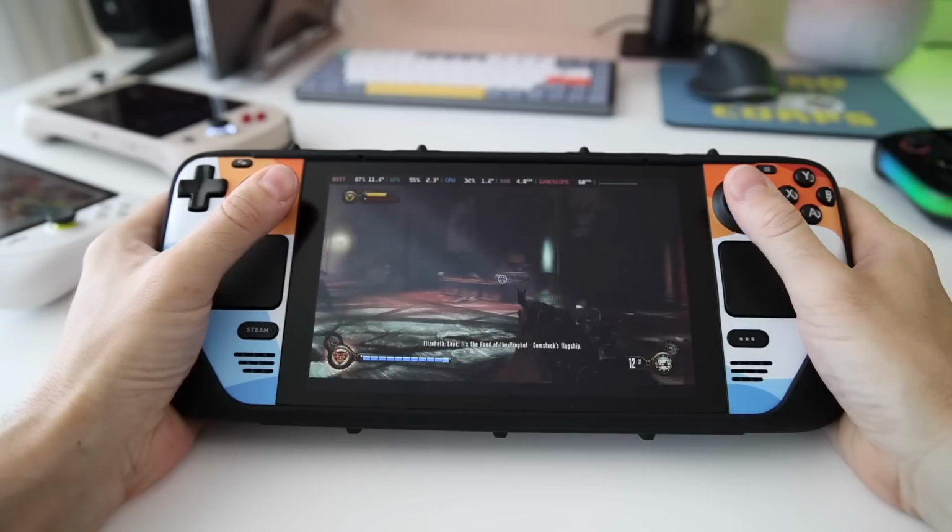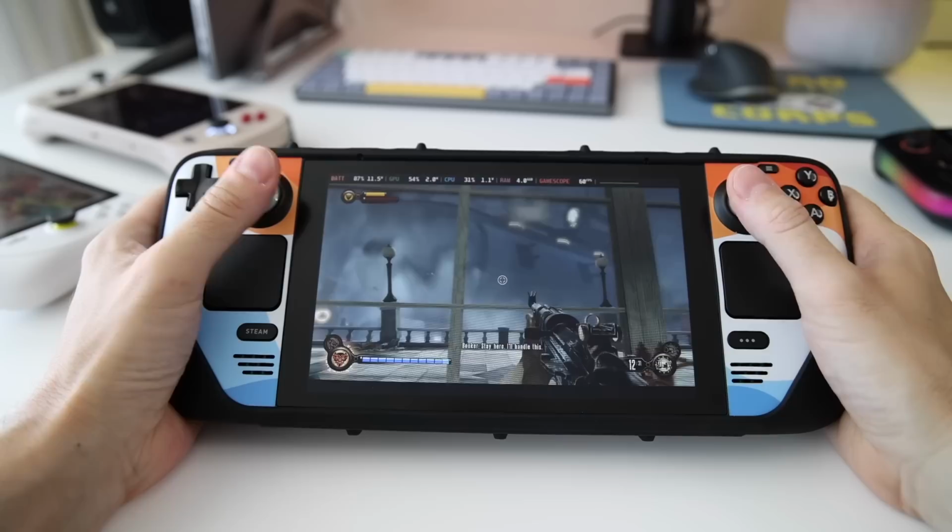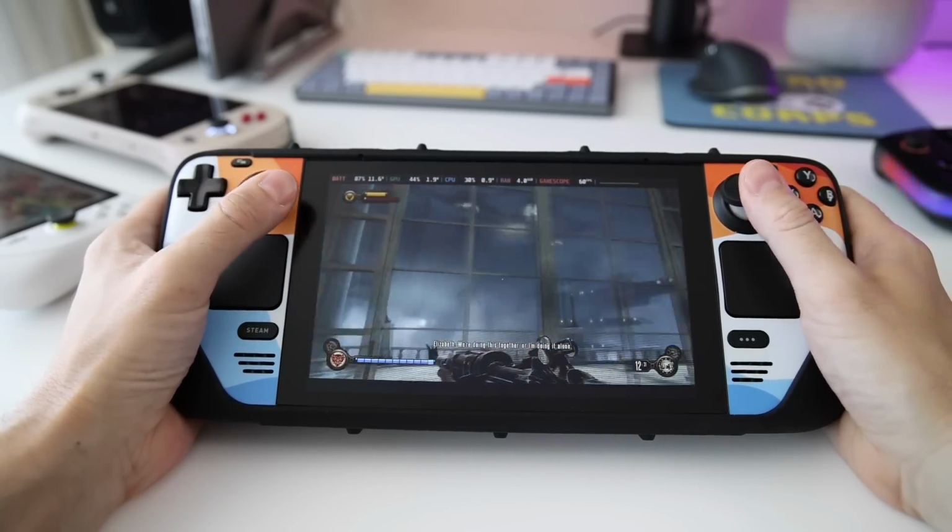But here's the way I see things. I honestly don't usually play a lot of premier AAA titles on my Steam Deck anyway. As you can see, my most recently played game is BioShock Infinite. I'm actually almost done beating this game for the second time, and so I'm really looking forward to finishing that experience, and that's the kind of game I like to play. When it comes to the latest and greatest, honestly, it just doesn't make a lot of sense to me when it comes to a handheld. When it comes to something like a big screen game, I want to play it on a big screen. So those are the type of games I'm going to play on my bigger monitor, on my PS5 or Xbox or something else like that.